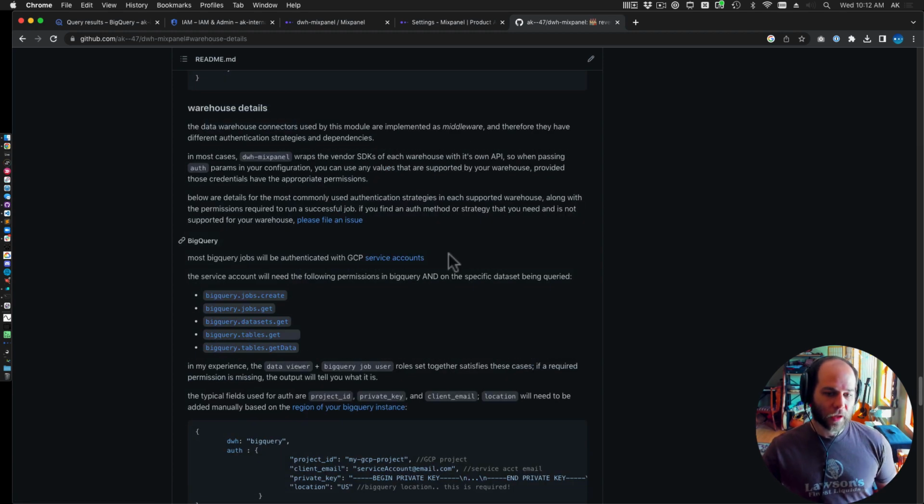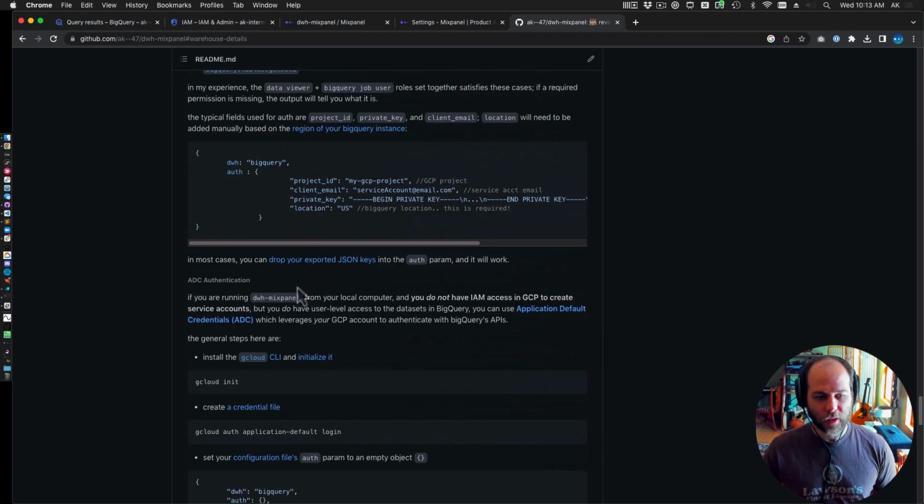In this particular example, I'm going to set up a service account in GCP that allows this module to call out to BigQuery to stream results into Mixpanel. But there are different authentication strategies, including things like application default credentials. This video is not an in-depth overview on IAM with GCP or the other data warehouses, but I'll go through the steps just so you can follow along.